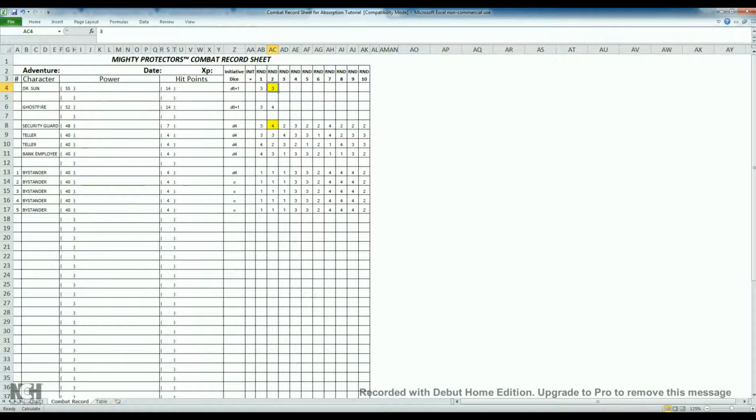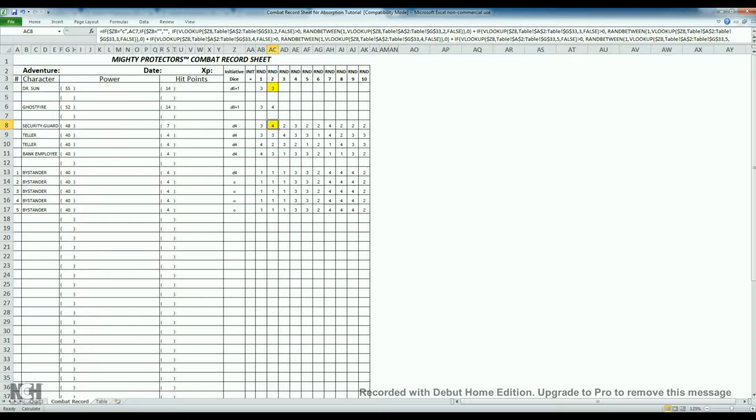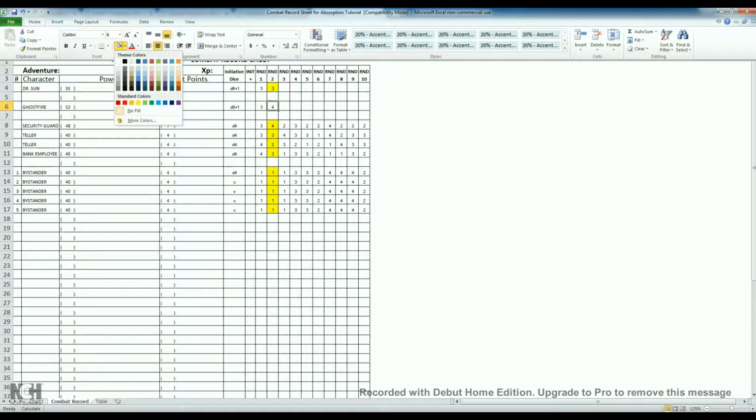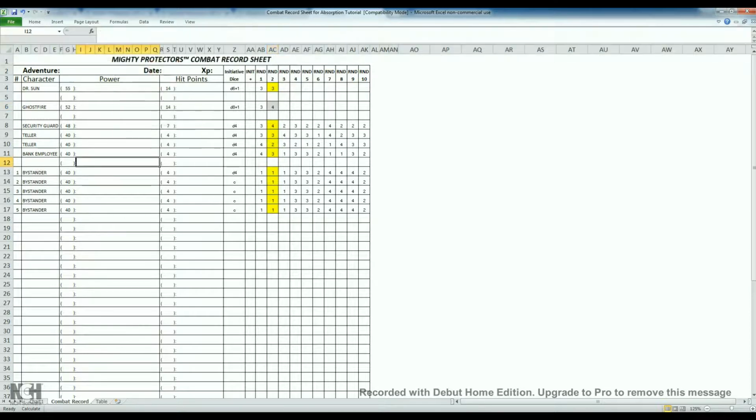Actually, even though she rolled a 3, she would have gone, well, I take that back. The security guard would have gone before her, but that's okay. He doesn't want to shoot her. So everybody else is also delaying because they've all been ordered to the ground. So our hero can go on 4, and I'll just go ahead and gray him out because he's going to take an action.